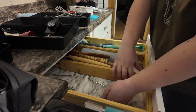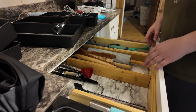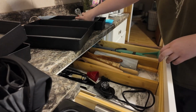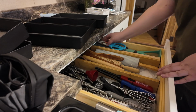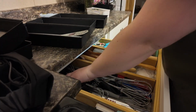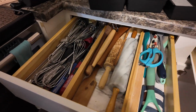And then y'all saw in the middle, I've got my Danish dough whisk, rolling pins, and wooden utensils, that kind of thing. And then I got my cake leveler and all the other random odds and ends in this section. Lots of canning magnets and stuff like that. So what do y'all think? Do these drawers look too busy to you, or do they look better than before?